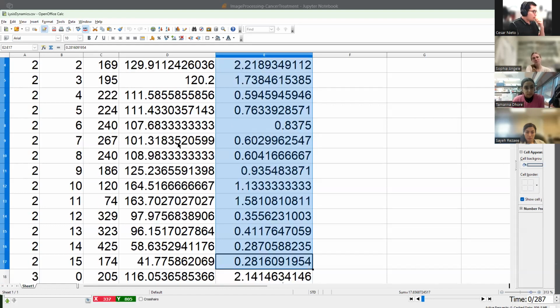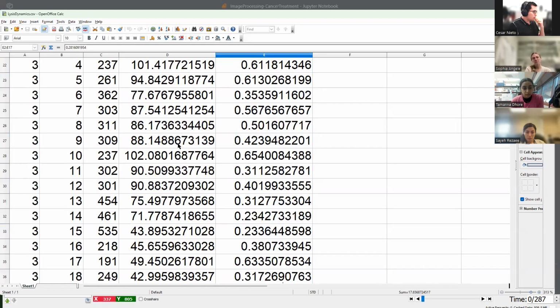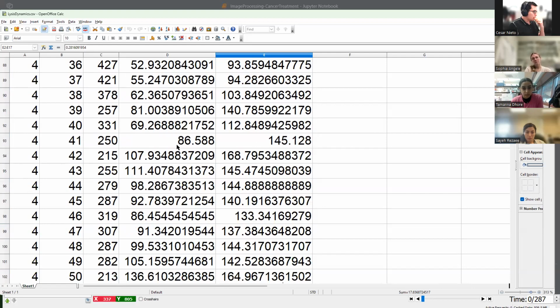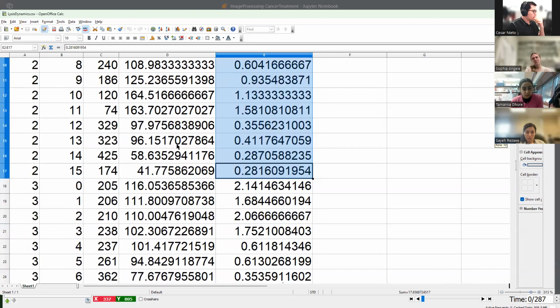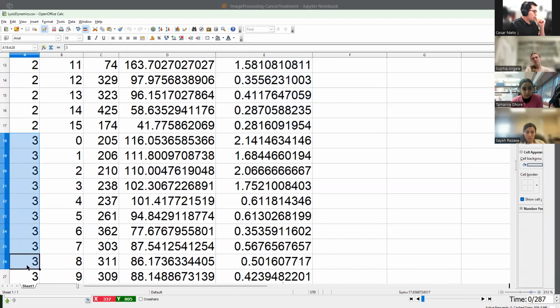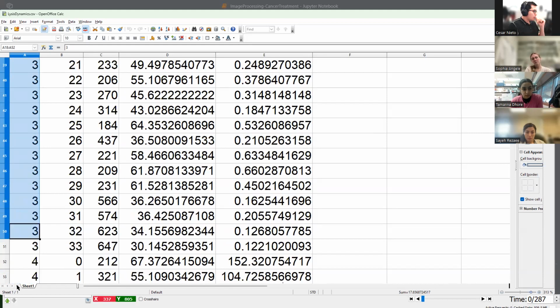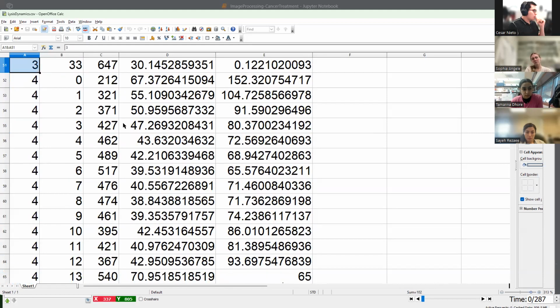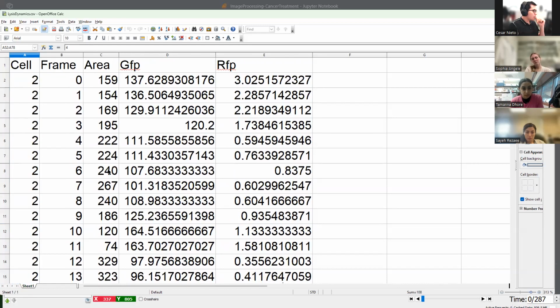Okay, so with this kind of data set, you can select, let's say, all the data points where the cell is 3, all the parts of the data frame where the cell is 4, or all the data frames where the frame is 0.